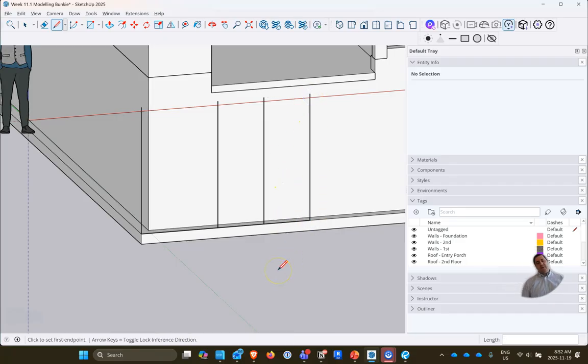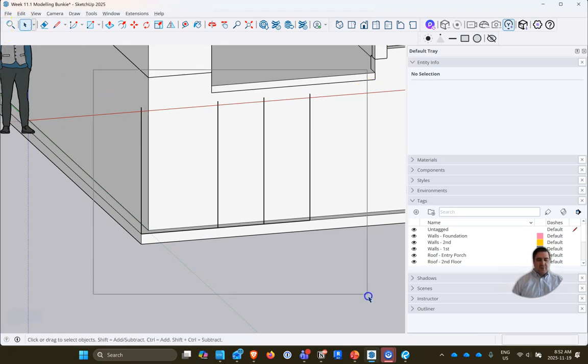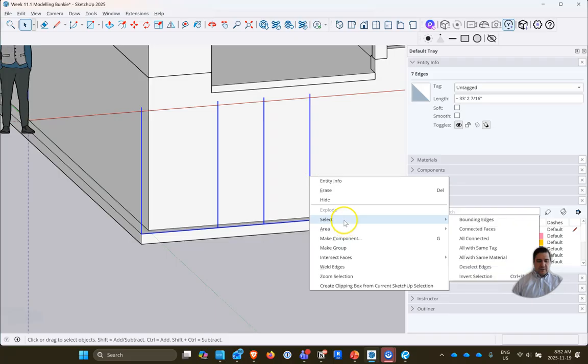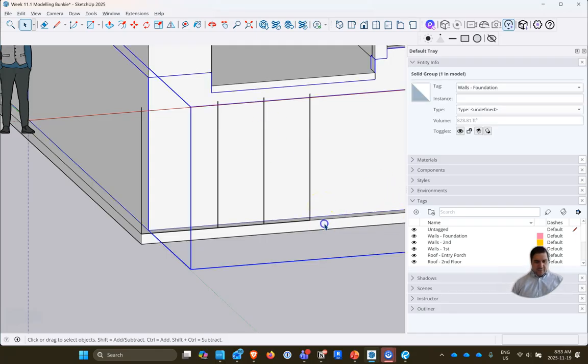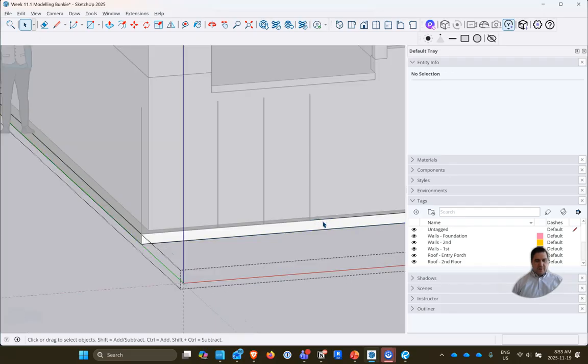So those are our lines. We could actually go ahead and group these, and that might be something that you may want to do just to keep them out of the way. Make group. And then let's actually go in and edit our footings and our foundation wall here. So let's start with our footings. And so we want to go up 1 foot 1.